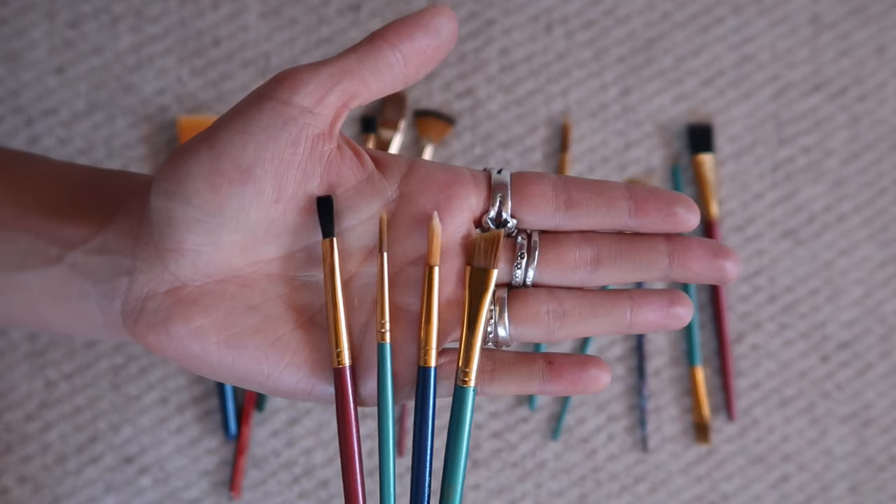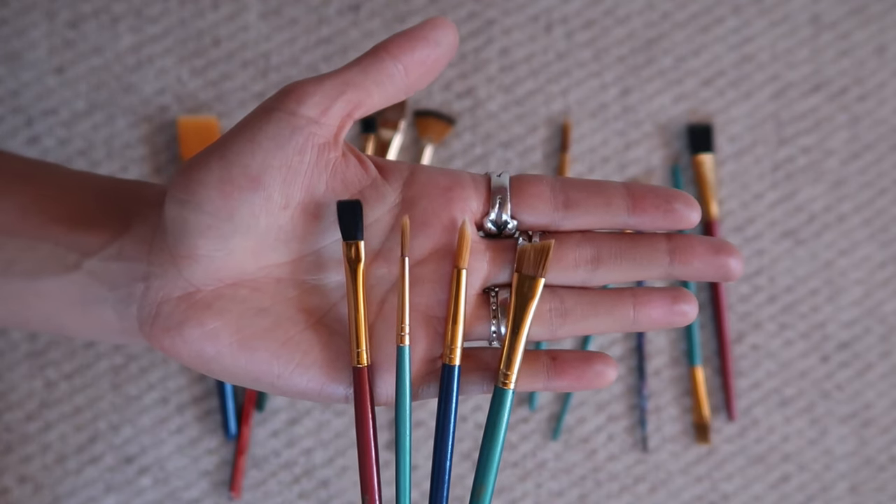As for what type of paintbrushes to buy, I'm not one to go out and buy expensive ones. Fabric paint can disintegrate the paintbrush over a long period of time, so I buy very affordable, run-of-the-mill paintbrushes — usually a whole packet with a variety of sizes. You'll need a big brush to paint large background areas and smaller brushes for tiny details that bring your design to life. Don't buy the most expensive; just buy what is affordable and make sure you get lots of different sizes.